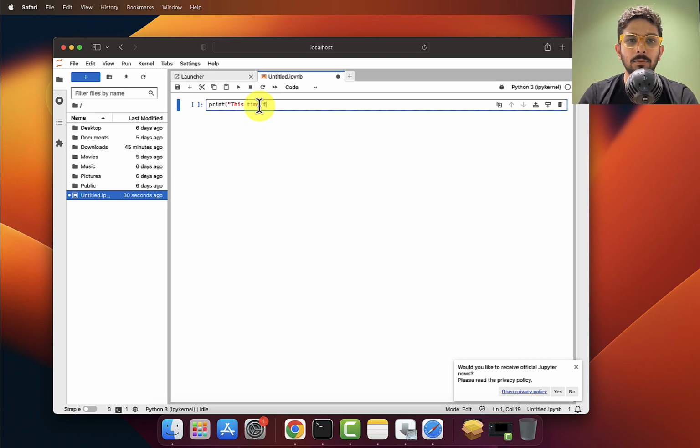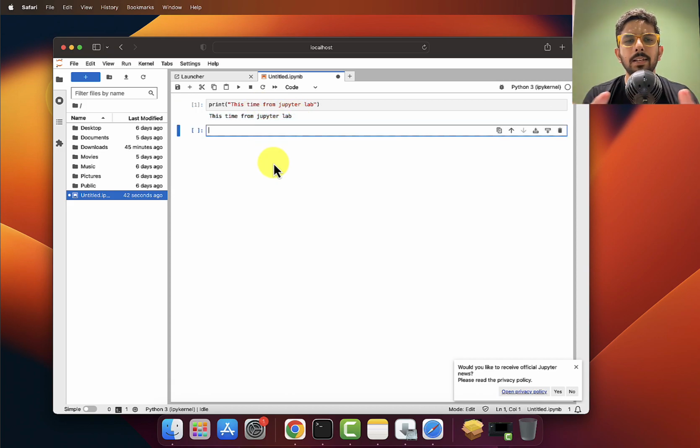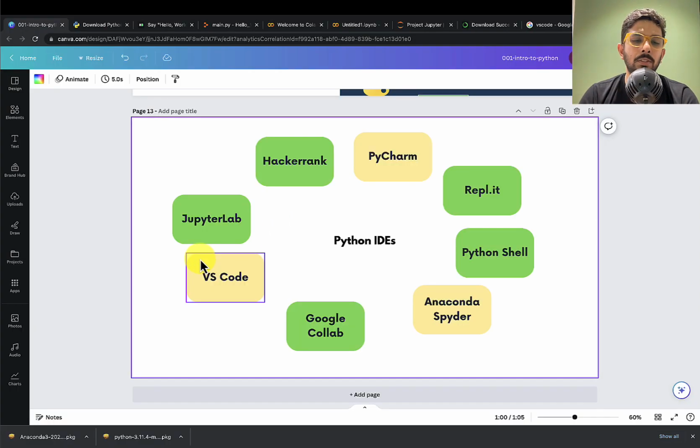Let's say this time from JupyterLab, and you can execute it, and it will execute all the Python code. You can have conditionals, loops, functions, classes, whatever Python supports, you can put it here and it will work fine without any complaints.